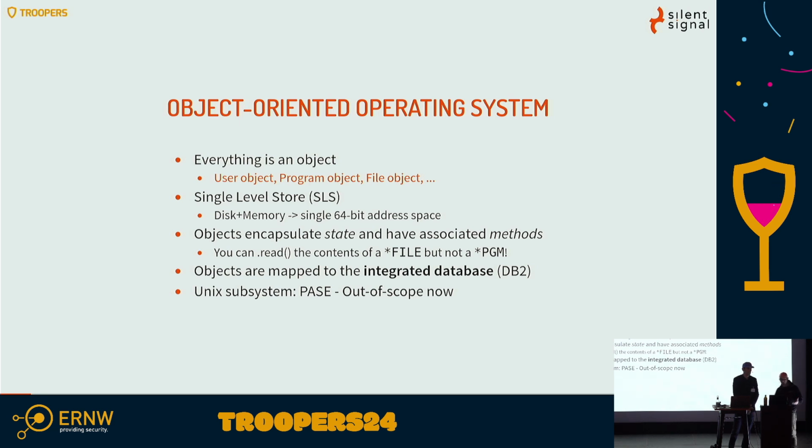The simplest example is that the system doesn't really distinguish between program files and running processes or running jobs, but treats programs as objects that can be executed. On execution, control is transferred to code inside the single-level storage, but most users cannot see the actual code inside the system. On the other hand, users are free to look into the contents of file objects, because we have file objects, and read and write from them, but they cannot be executed because files are for serialized data streams and not for executable code, right?